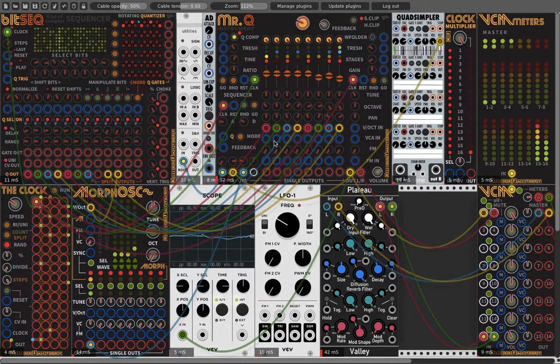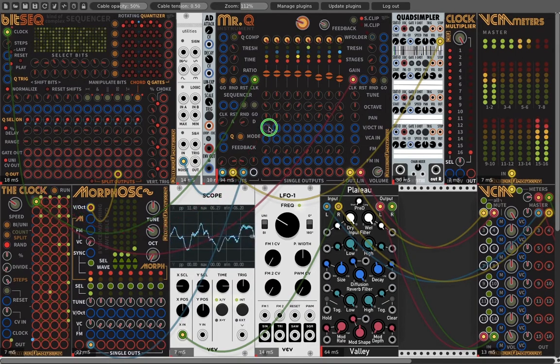Now this little clicks you hear. I have a new version that doesn't click. I don't know why I didn't install that here. Okay, so forget about the clicks. There are no clicks in the new version that will be online in 1 or 2 days. So imagine this sound only without clicks. See? Okay, let's get rid of the clicks. And let's bring back these guys. Yeah, that's kind of crazy. Okay, let's get rid of these sequencers as well. Okay, without sequencers.